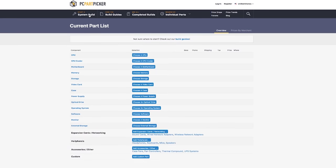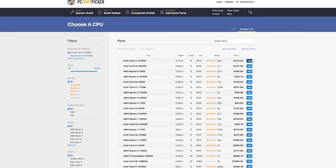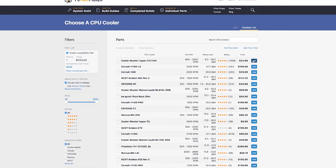For your PSU, head over to PCPartPicker.com to calculate your power needs for different setups. This site also allows you to compare component prices and reviews, and it's a lifesaver for new and experienced builders alike. Stream away and build your community the way you see fit now that the hardware is out of the way — and you want to constantly keep an eye on updating, but that's why there are shows like this one! Let me know what your favorite game to stream is, and shout out your channel if you like — we want to check out what you are up to.